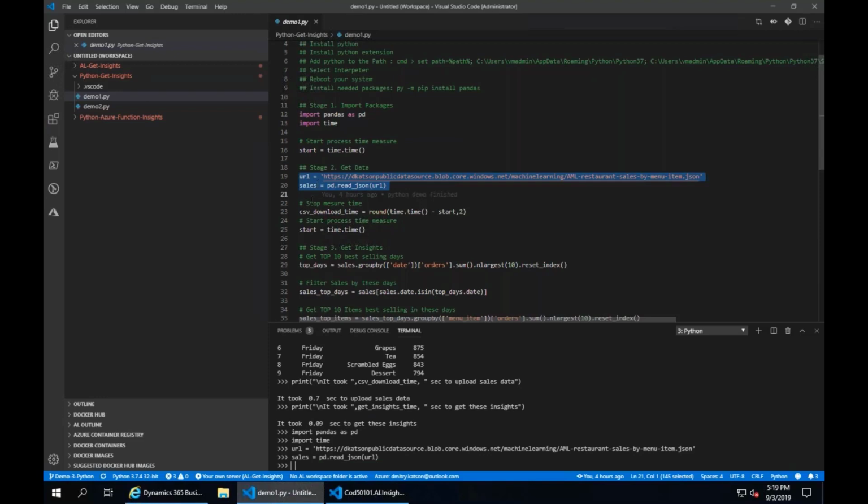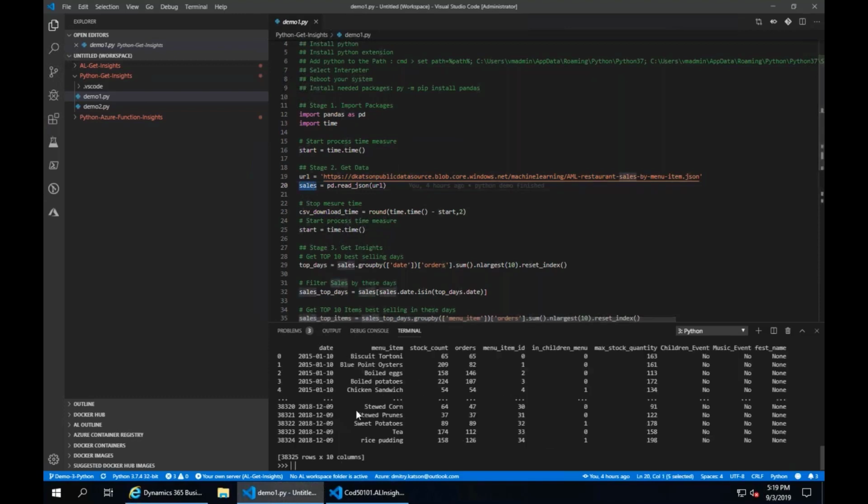We see that I already downloaded the data. To prove that, I can look at this variable. This is all happening in memory, so I upload the data into memory. We have 38,000 rows and 10 columns.